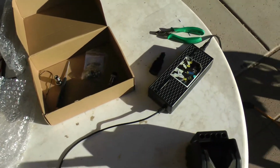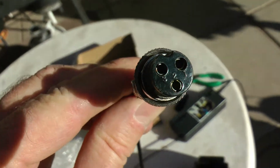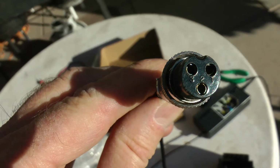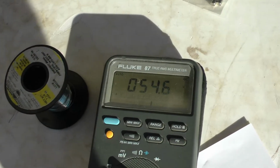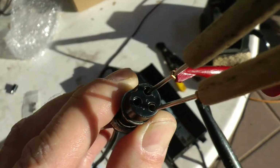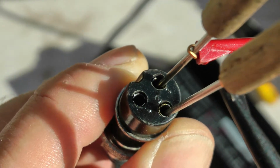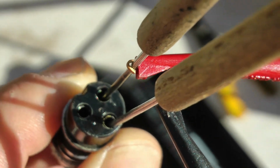Since I already have a working old charger, the original Qiewa charger, that I know charges the scooter properly, I'm just going to simply measure the pins on this connector to determine which one's positive and which one's negative. So let's do that. Okay, so you can see I got positive 54.6 volts on my meter, so I know my red probe is positive, my black probe is negative. Pin 1 is my positive probe, so pin 1 is going to be my positive voltage.